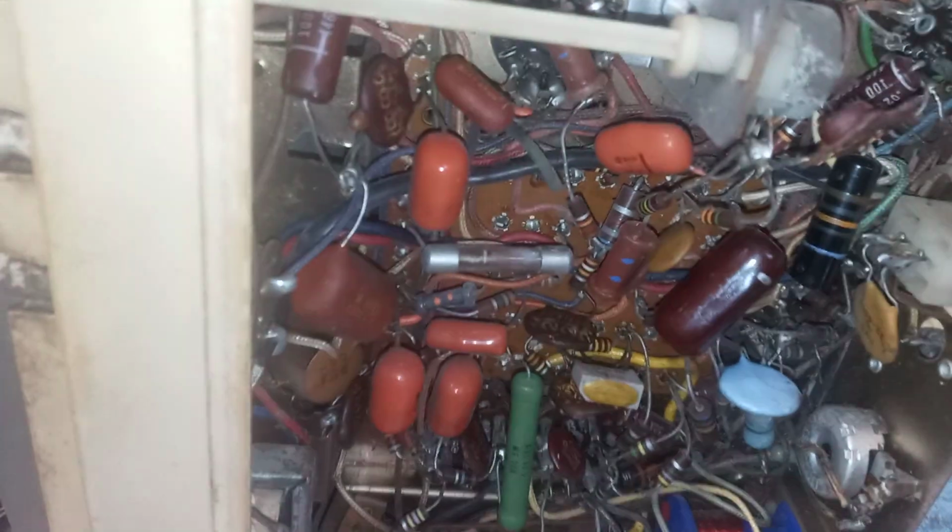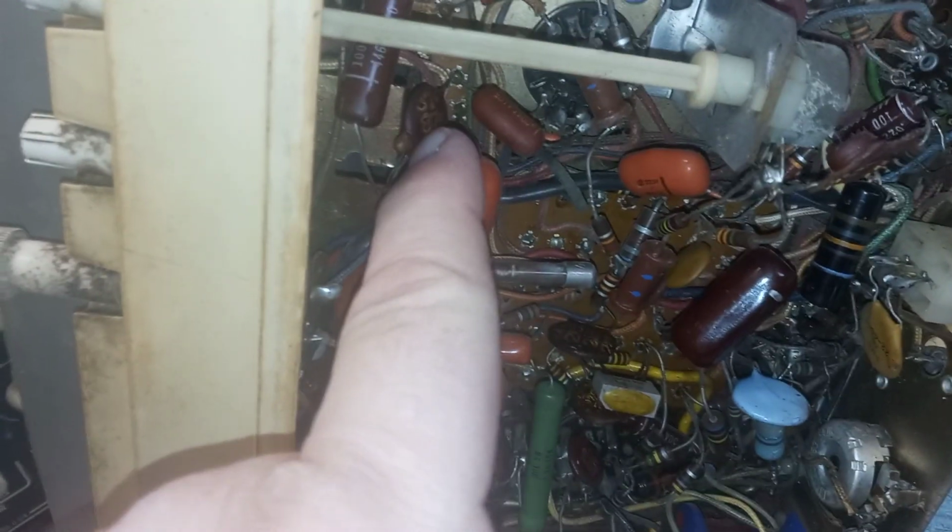So I'm going to swap this out. Anyway, it's 87.1. I only have two of those left. So I'm going to change this integrator, and that should fix the problem. Like I said, I was hitting it with circuit cooler, and that corrected the problem, so I knew right away that was my issue. It wasn't any of these other caps or the filters. It's that darn integrator. So anyway, this TV should be a good little functioning set.